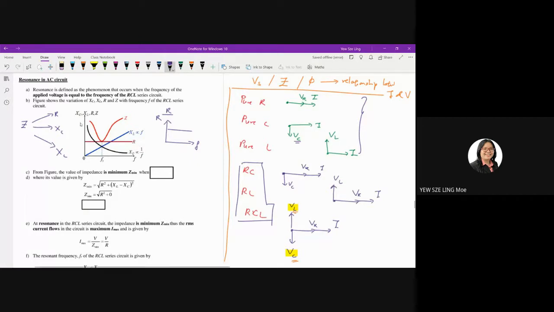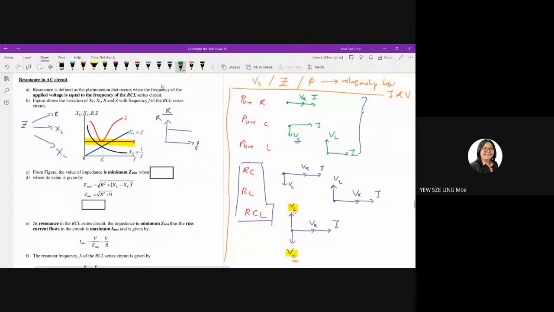That's why when you plot a graph in an F against R diagram, the first thing that you have is that R is a straight line. You look at the diagrams at the center in your notes. So you have R lying on a horizontal line that is parallel to the X axis.